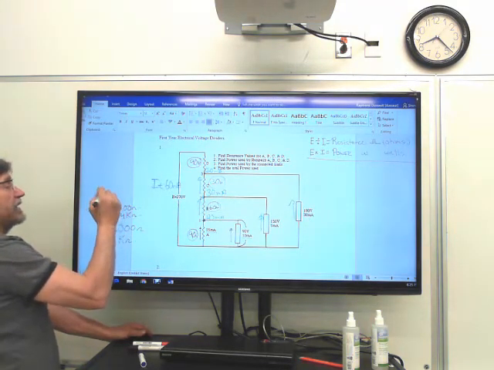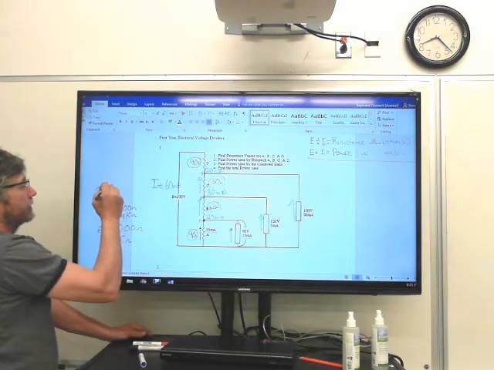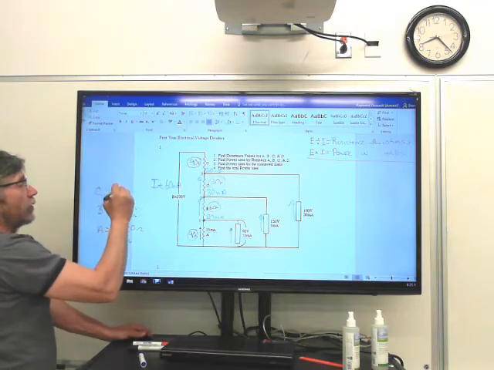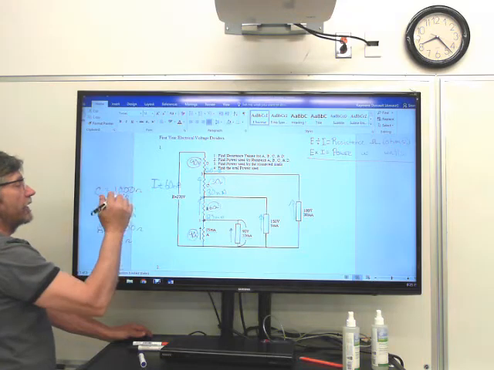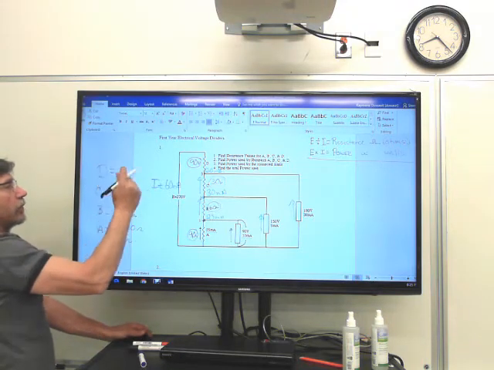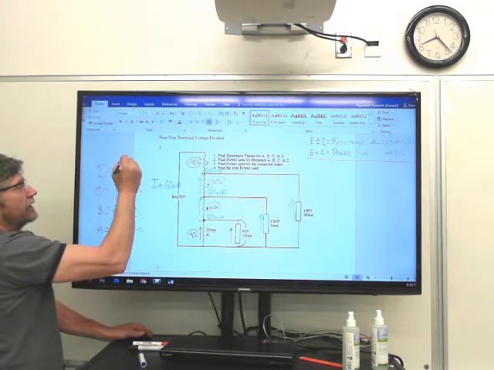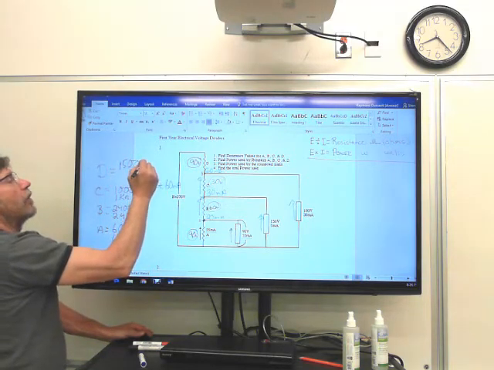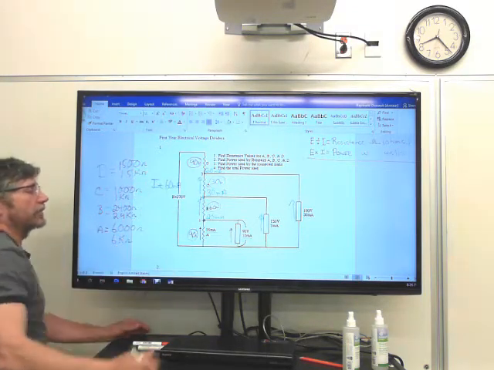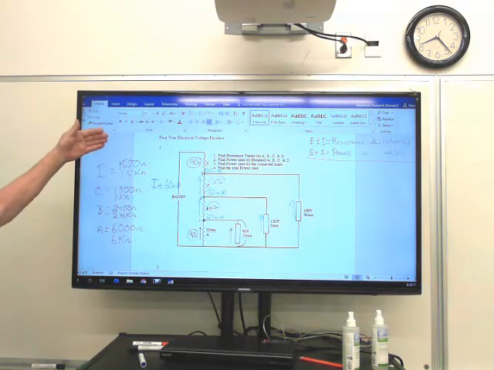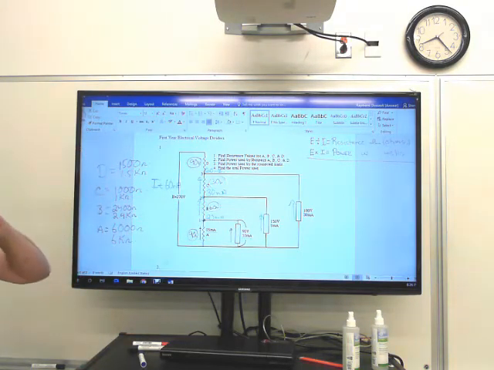Same thing. C, the same thing we'll do there. 30 volts, 30 milliamps equals 1,000 ohms, or 1 k ohm, right? D equals 90 volts, 60 milliamps equals 1,500 ohms, or 1.5 k ohms. Okay? So there, we got our resistance, we got our voltage, we've got our current on all these.